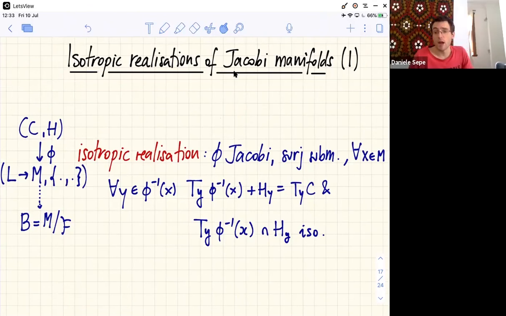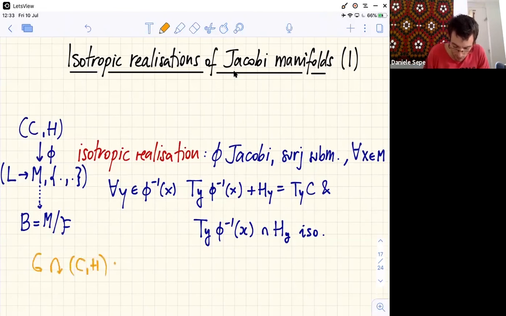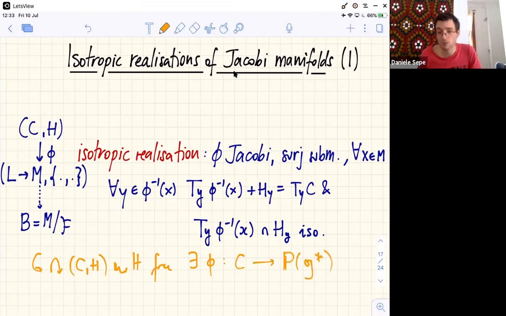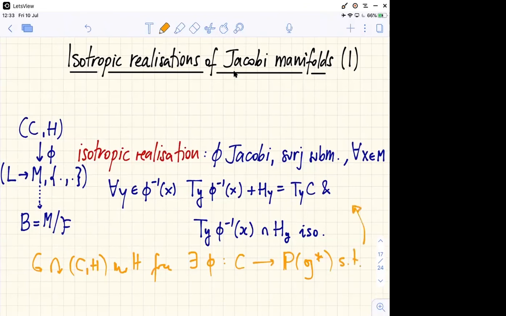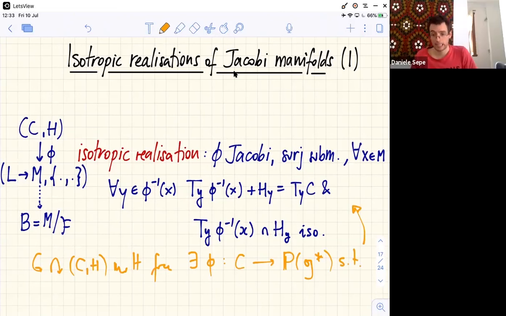This condition, yes. The regular part of multiplicity free is, so we have a theorem, which I think is one of the things that I'm proudest of, that says if you have a multiplicity free action in contact geometry, then there is always, and I will write it here, if you have G acting on C multiplicity free, a smooth map from C to the projectivization of the Lie algebra of G star, such that this happens on the regular part. So basically the reduced spaces are points again. Exactly, that's what that condition means.